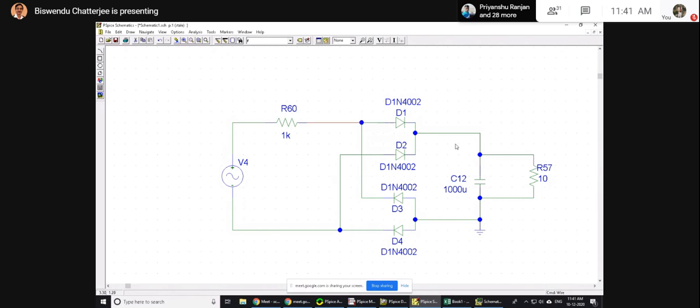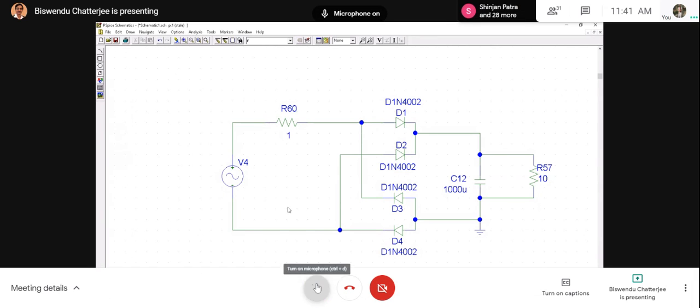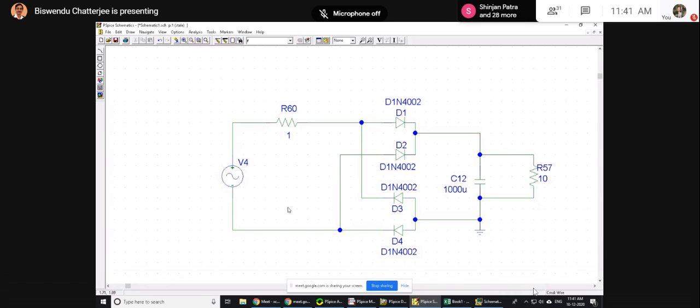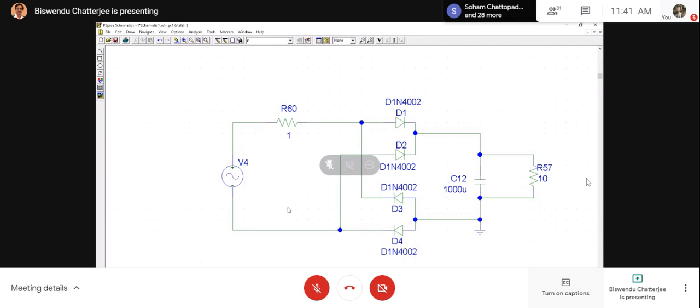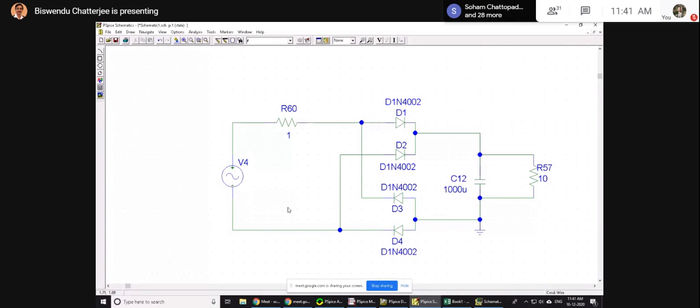The current will not go to the main circuit. It is only a 10 ohm load. So I have changed it to only 1, without unit, which means 1 ohm. Up to this it is clear. Then how to measure the potential difference across this resistance? With the help of the differential marker. I want to measure the difference, and that will be the current.